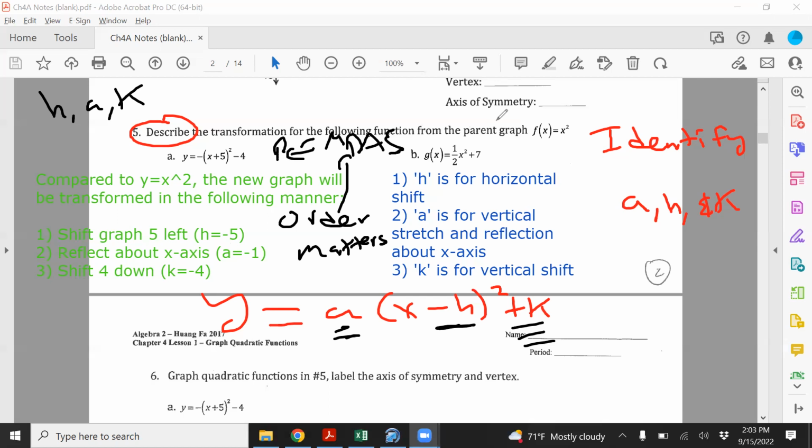Yes. It has to be whatever was first in line. Exactly. Basically, what's the first thing x would see? If you were to plug in a number for x, it would see the plus 5 first. Because PEMDAS, right? That's how you write it. 100%. Okay, let me go and clear.